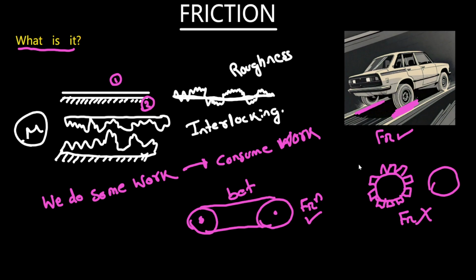Why am I saying this? If I want to walk from one position to another, in my foot there must be friction. If there is a reduction in friction, if between the floor and my foot there is an oily liquid, friction is reduced, because whatever irregularities are there in the surface get filled by the oil. If I try to walk on this surface, what will happen? There is no interlocking, so there is a reduction in friction. Slip will happen, so I cannot move properly. So friction is very necessary.